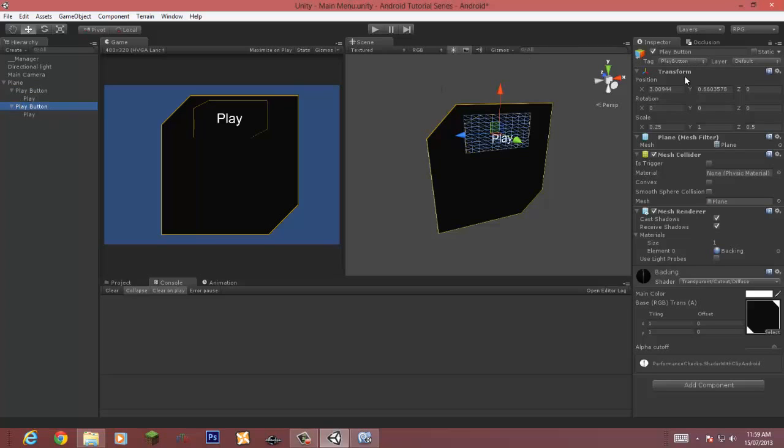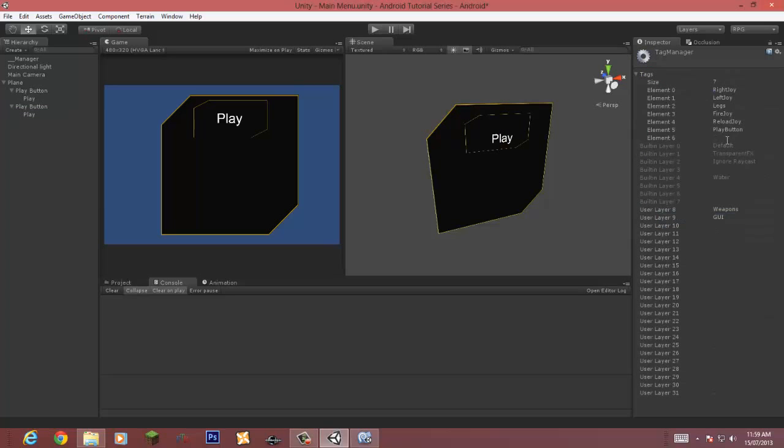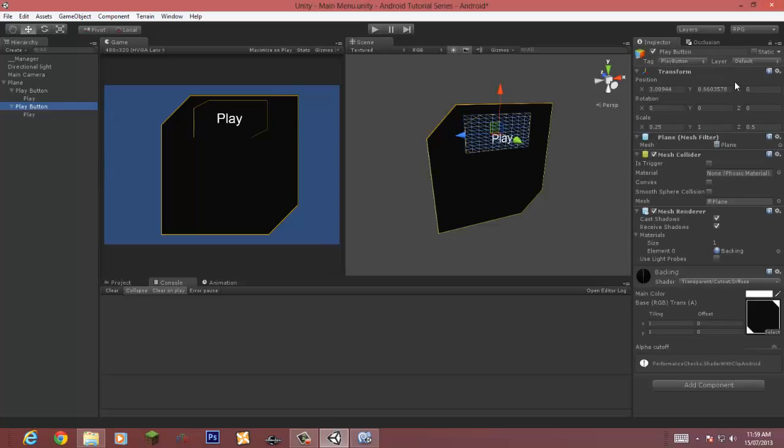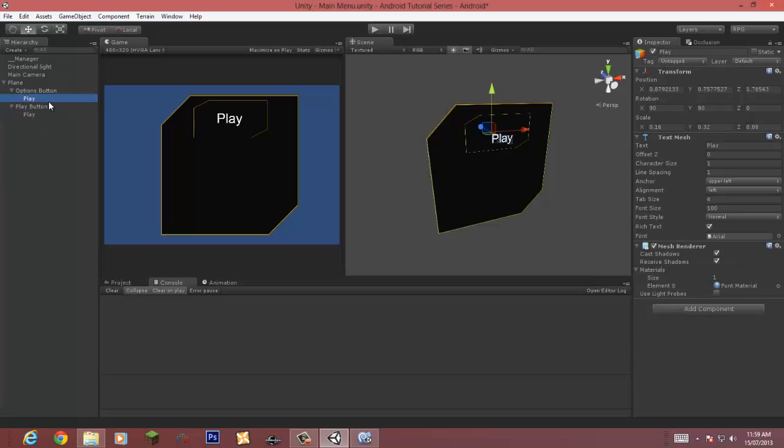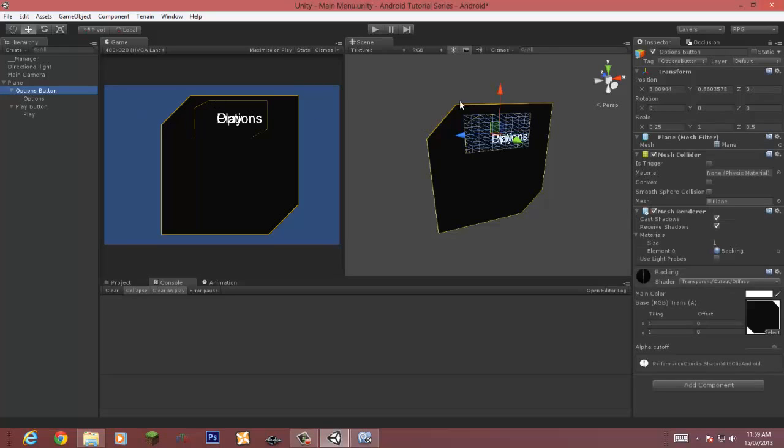Duplicate that, and we'll want to go add tag options button with a capital B. Go here, retag it to options button, rename it to options button, rename this to options, and just shift it down a bit, like that.